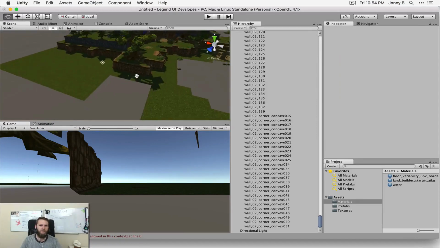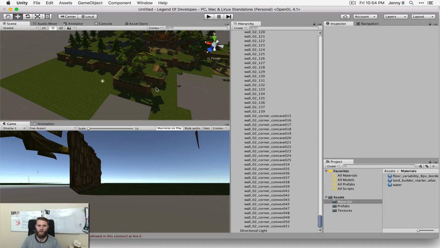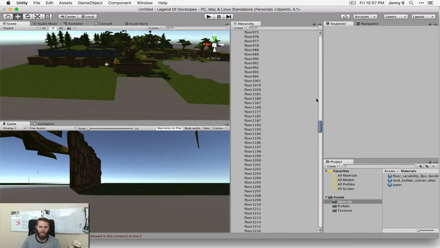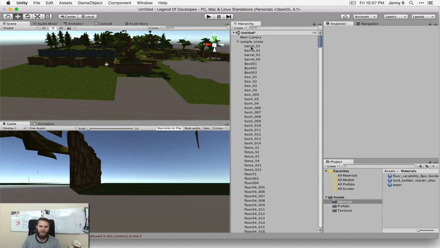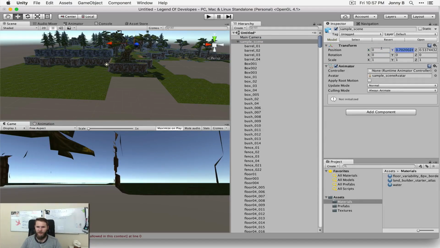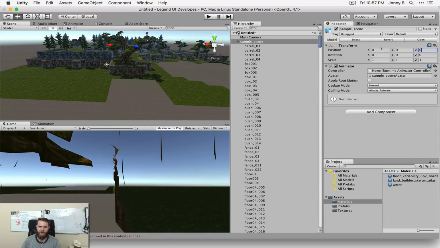And what we're gonna do is we are going to adjust our grids so that we can snap directly to the grids that we want them to be. But first thing I want to do is make sure that our scene is where we want it to be. And we want it to be at 0, 0, 0. So I'm going to first thing adjust that. 0, 0, 0.